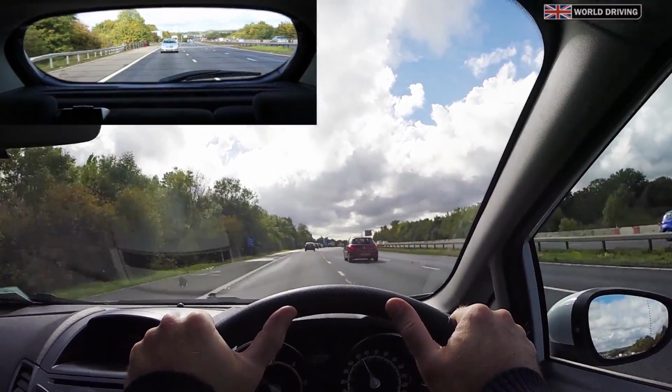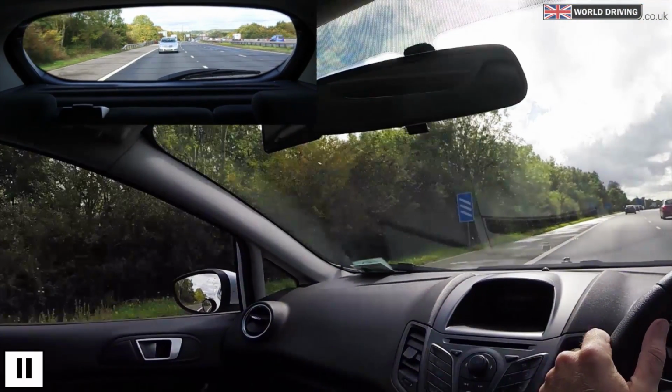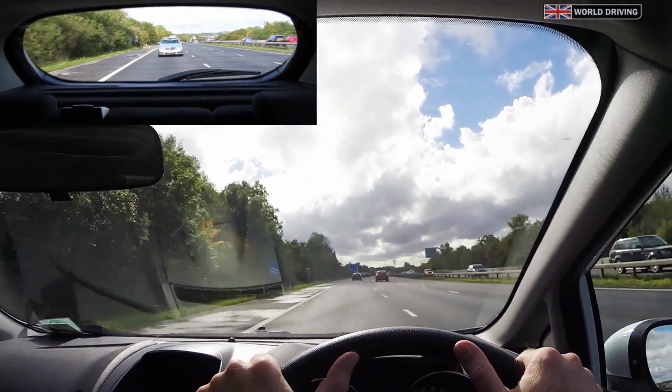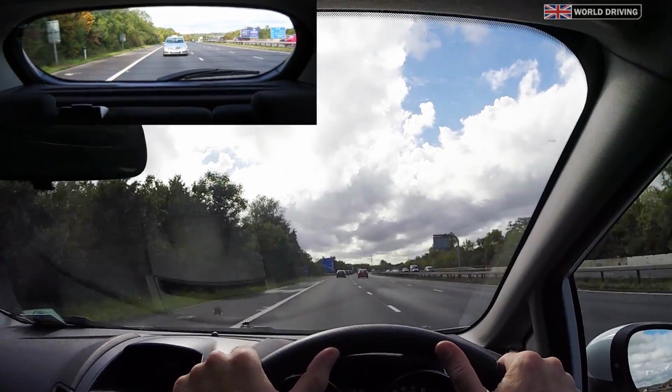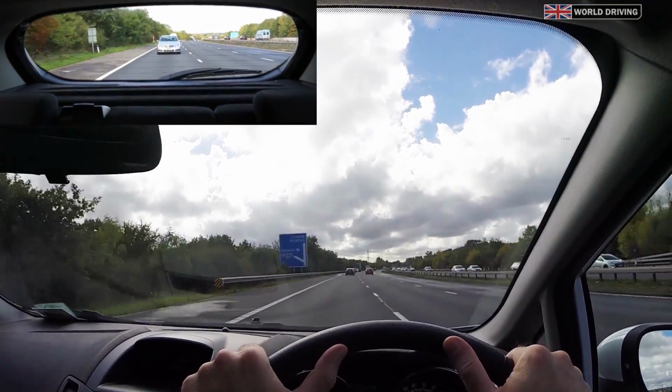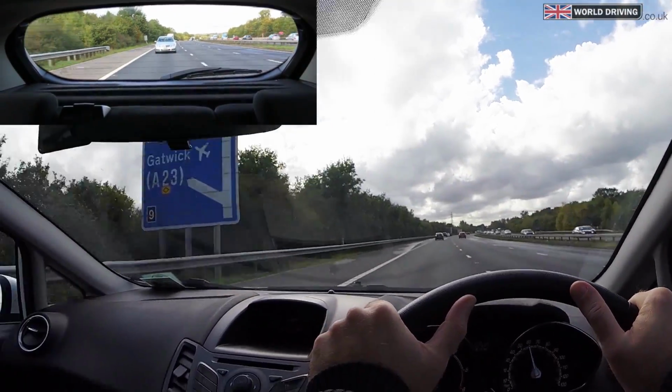There will now be some countdown marker posts. These are at 300, 200 and 100 yards before the start of the slip road. Checking who's around me, and I'll signal with the 300-yard marker. Although if you're driving in a lane that splits off from the motorway as a dedicated lane, then you won't have these. Try and avoid slowing down on the main carriageway if you can. Gradually slow down on the slip road if possible.